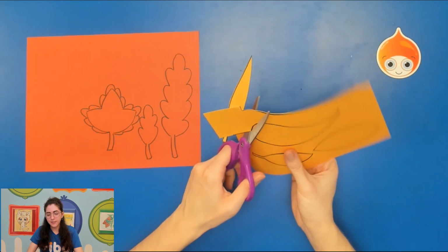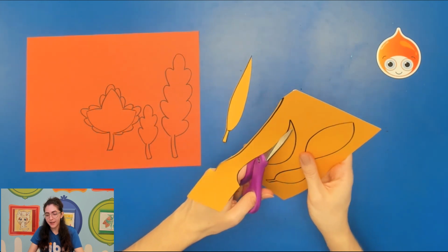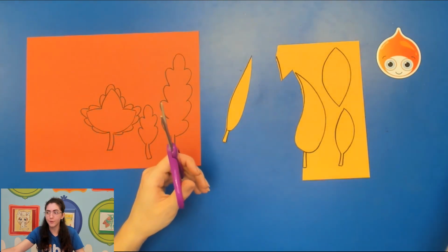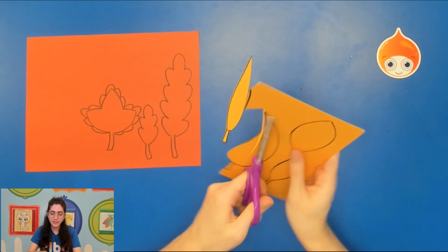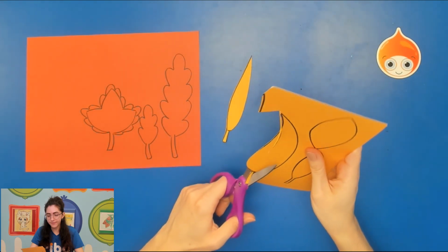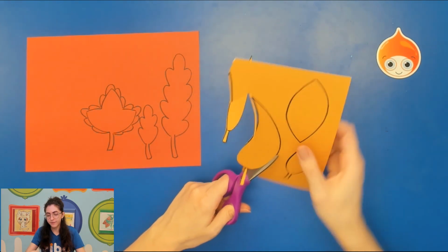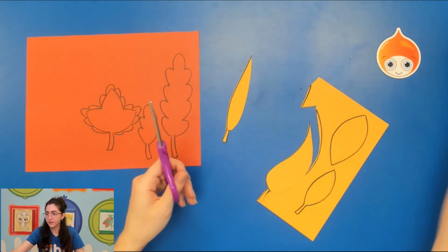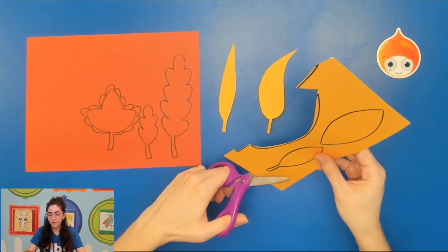Now, as we're cutting out our leaves, I'm sure maybe you might already have a gift in mind that you want to put inside your box. But if you're not sure, maybe let's spend some time to think about who we're going to give this gift to and what we're going to give them. So let's see. Well, it's almost Thanksgiving, or it's very close to it being Thanksgiving, and a lot of holidays where it's time for gift giving in general. So maybe we might want to give this to a family member. Maybe we want to give it to a friend that we haven't seen in a while. Maybe we want to give it to one of our siblings if we have one.